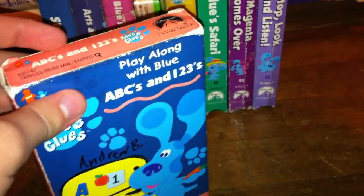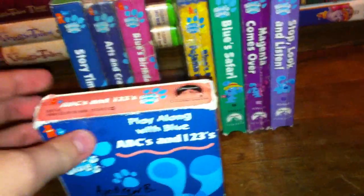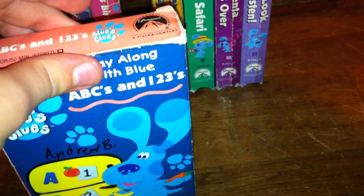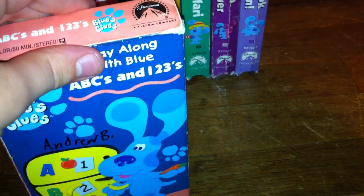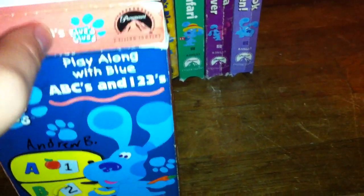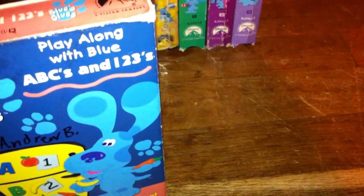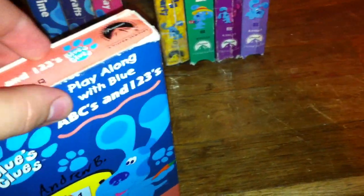This tape opens up with the Paramount Means Family Entertainment commercial, the Nick Jr. on videocassette song, then the Blue's Birthday preview, then the Peanuts video promo, then the Paramount feature presentation bumper and the Paramount logo, then the Nick Jr. Frogs bumper, then Nick Jr. sings ABCs, and the start of the show.